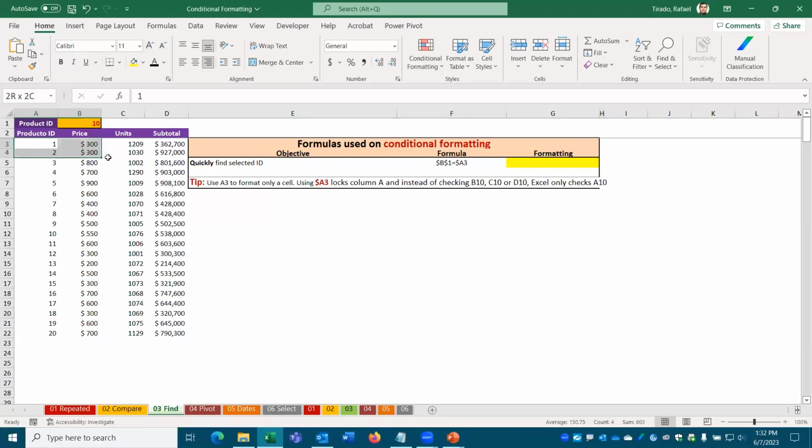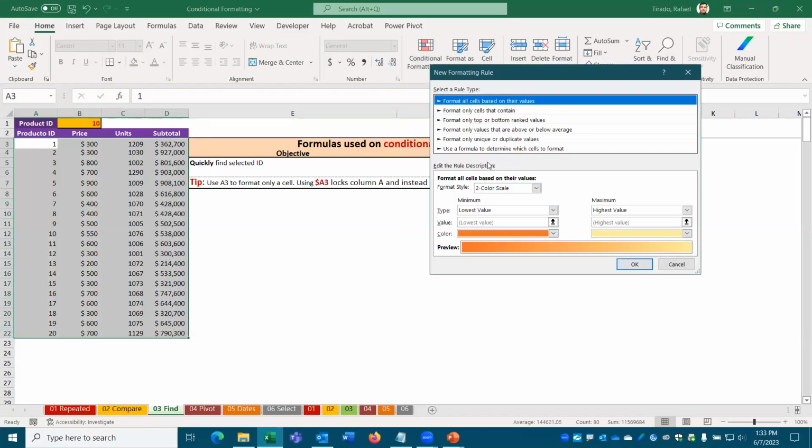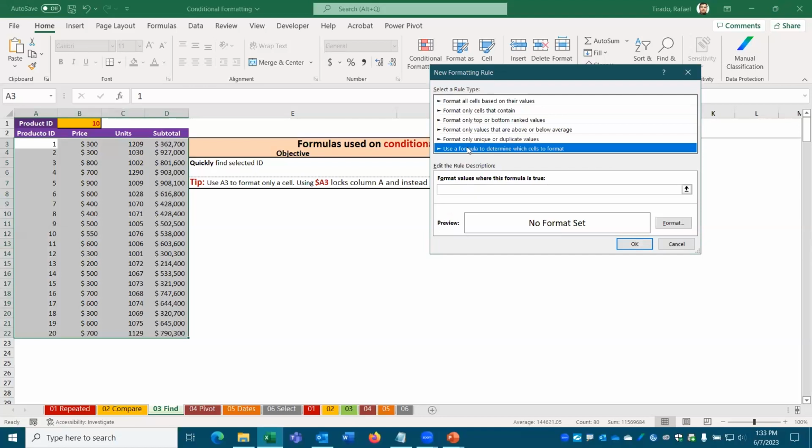Let me select the range again. All right, let's go to conditional formatting, and now let's create our rule. I'm going to start with a new rule, Use a formula to determine which cells to format. Initially, I'm going to do it as Excel does it, which is to say if cell B10 equals, and I'm going to put the first cell here, A3.